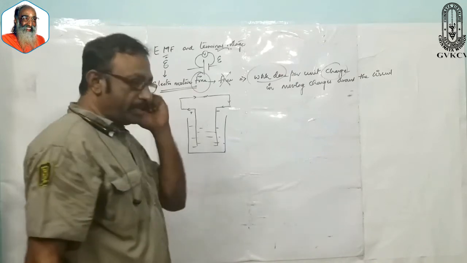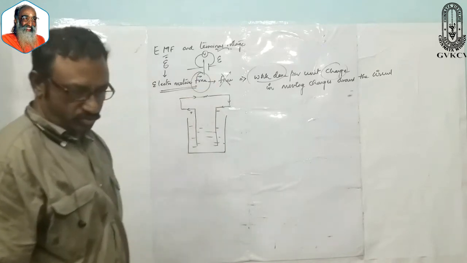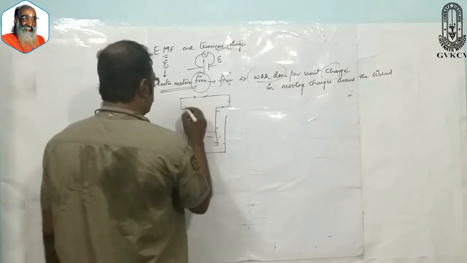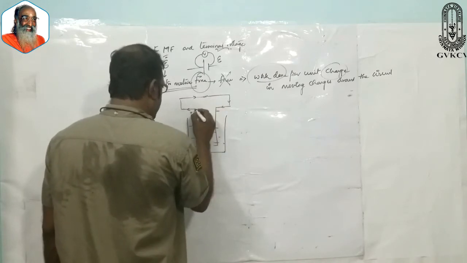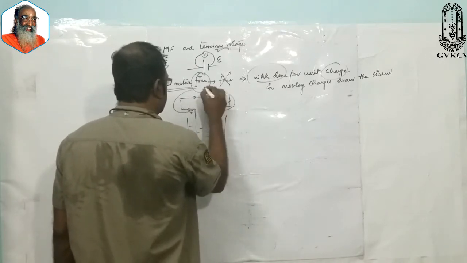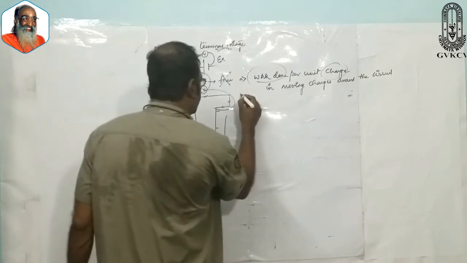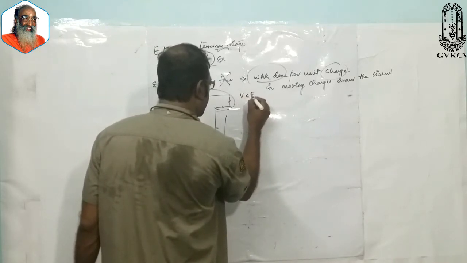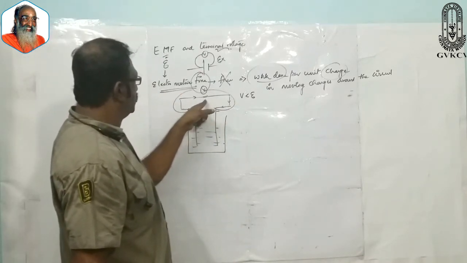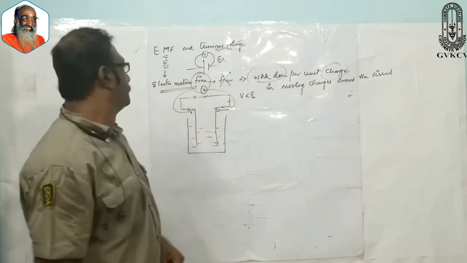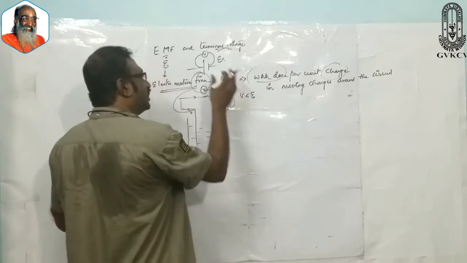Now, when this is connected to the external circuit, suppose initially the EMF is E, and if you connect this with a voltmeter here, the reading will not be same as this E. So here, the V reading you will be getting less than E. That means this V, when the cell is connected in the circuit, is not same as the EMF E. So this V, we will be calling as the terminal voltage.